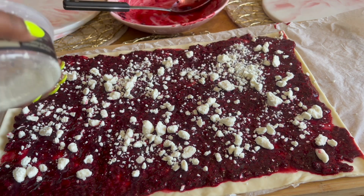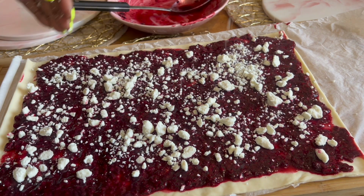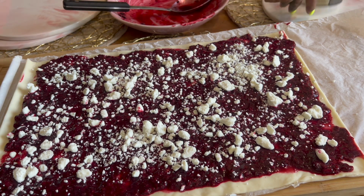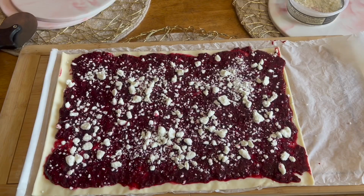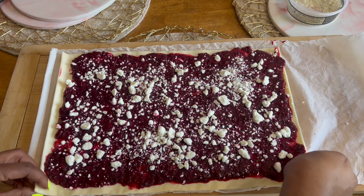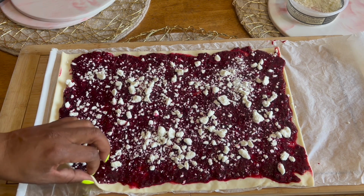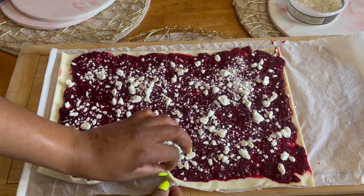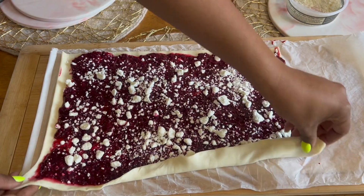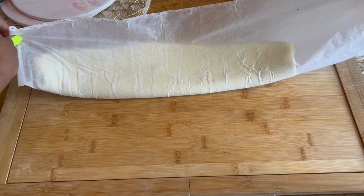I added some goat cheese. This was a recipe that I actually found online that was using goat cheese. And because I'm dairy free, I was like, wait, is this dairy or not? I was a little confused, but it's not dairy because it's not from a cow. So I found some goat cheese crumbles at Ralph's in the cheese section, and I just put those right on top. Just a thin layer of the blackberries, then the goat cheese, and I hand sprinkled it, just as much as your preference. This is actually a perfect amount for me.